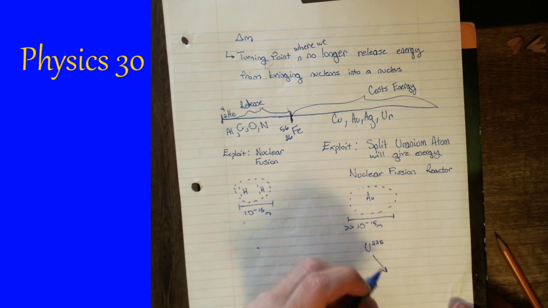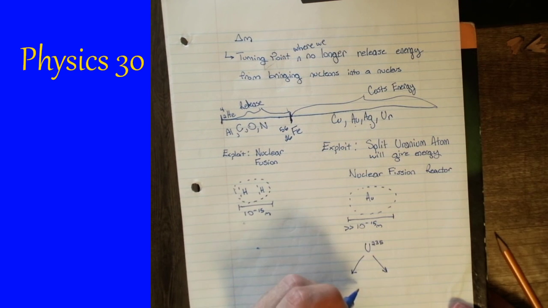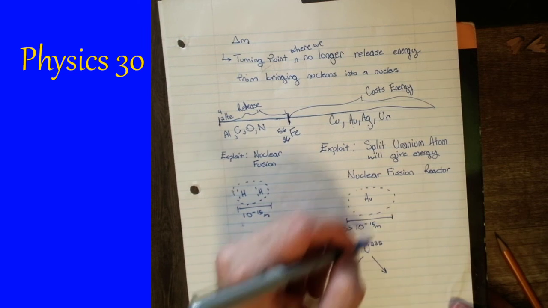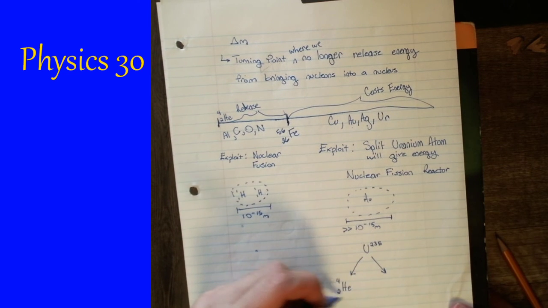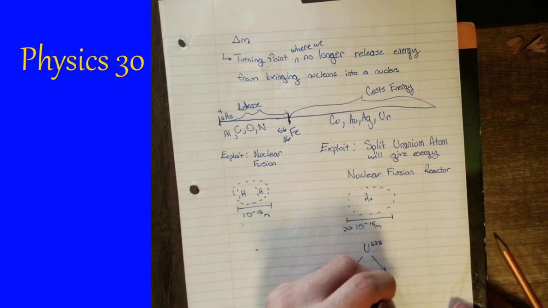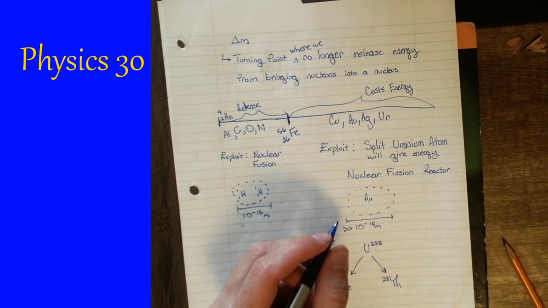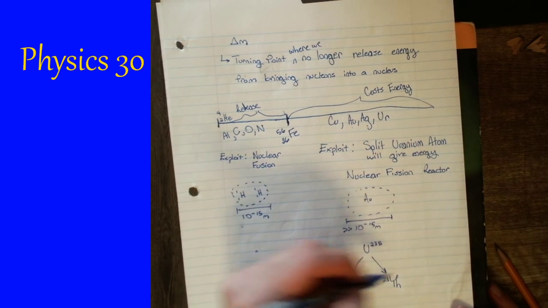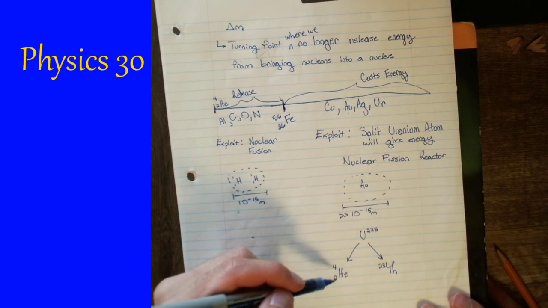some part of uranium-235, this is just the example that I have here written down, breaks into helium-4, and it ejects a helium nucleus out of its original nucleus. So this is a helium nucleus that gets ejected from the bigger uranium nucleus, and the uranium becomes thorium-231. That being said, this is an example of radioactive decay.